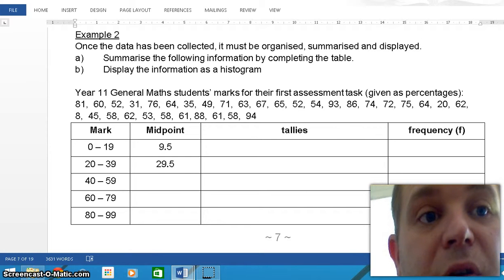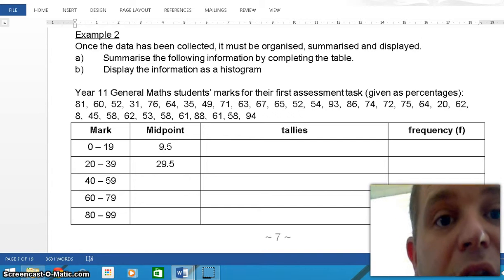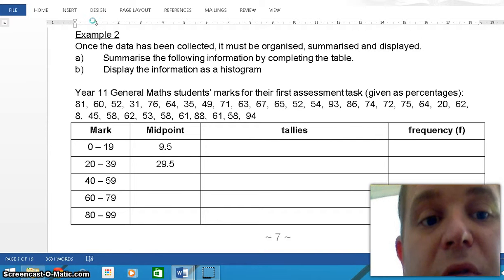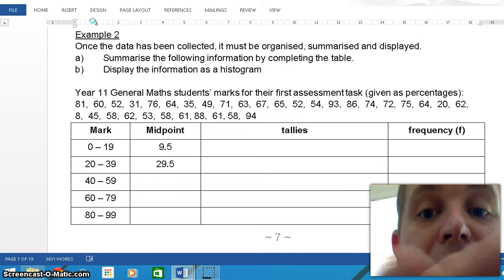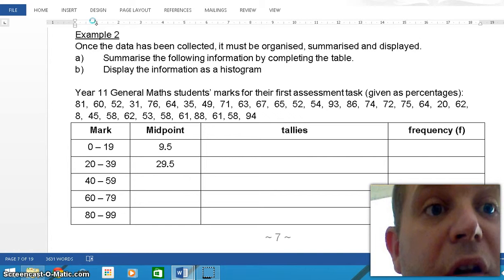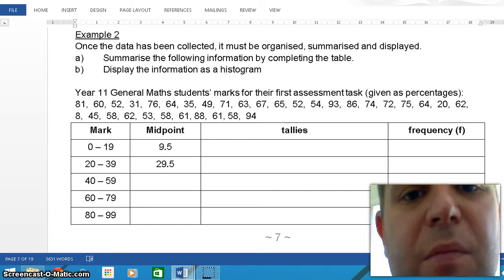So we're going to start off with the midpoint. Midpoint is roughly halfway between. In this case we've got class data, so halfway between 40 and 59, we're going to find 49.5. I'm going to go through and do all that table for you now, and we'll go back and have a look at this. So, we've done the midpoint.